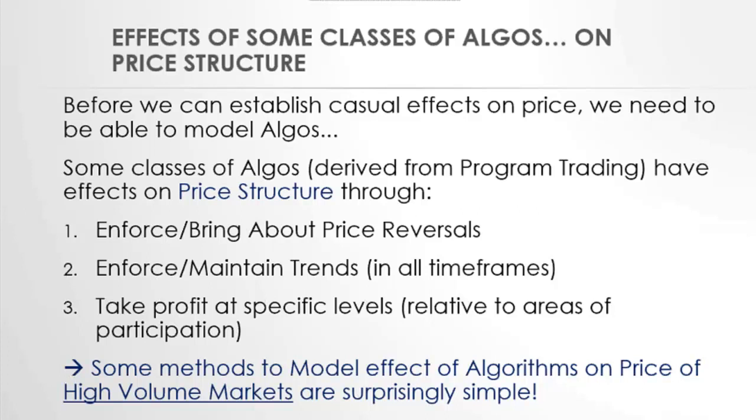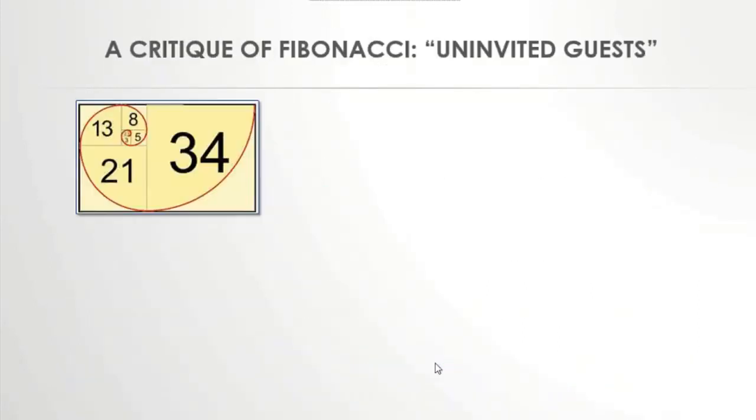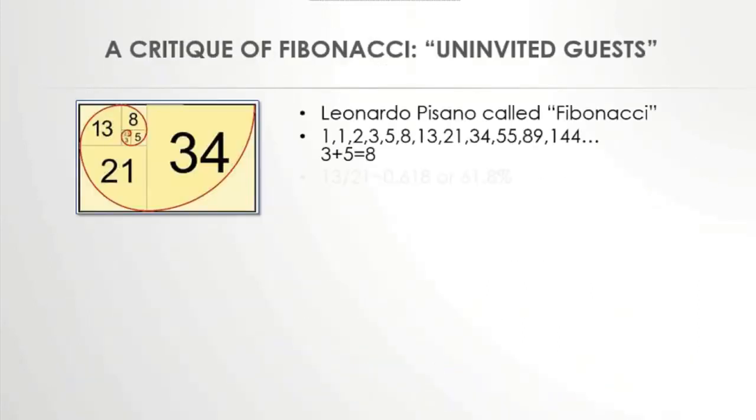Now, some methods to model effects of algorithms on price only work on high volume markets, and the Fib-Stalker methods that I use work on high volume markets, but also they are surprisingly simple. Now, I'm not going to talk about Fibonacci. Give me a yes if you have an understanding of what Fibonacci is. So I'm not going to.